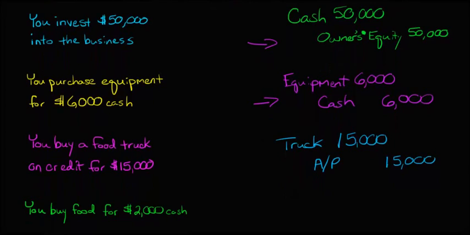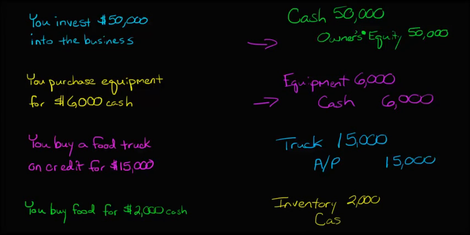Well, we're going to need to sell food, but we need to buy some food. Whatever kind of food it is, we need to buy it, and then we can go ahead and prepare it in our food truck. So when we buy this, what we're really buying, we can think about it as inventory, right? So we debit inventory because our inventory is going up by $2,000. We now have $2,000 worth of food. At the same time, we're paying out cash, right? So we've got another asset account that's actually going down.